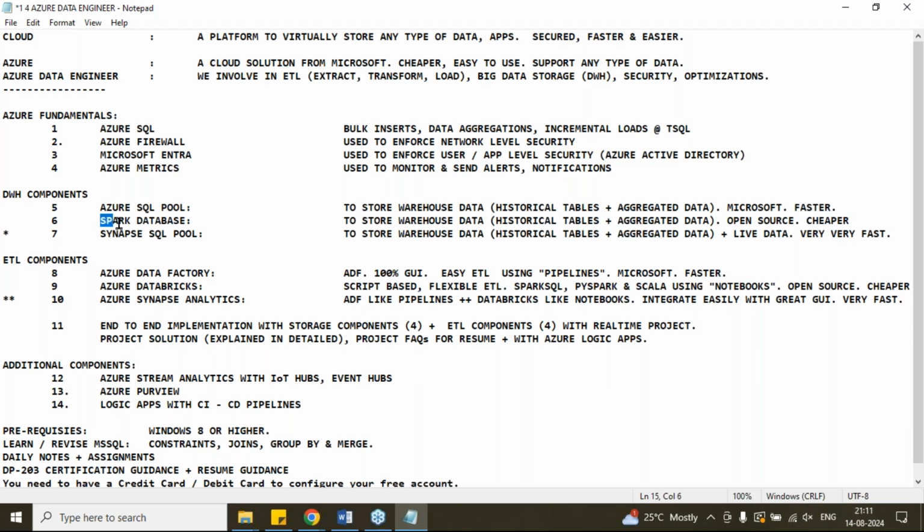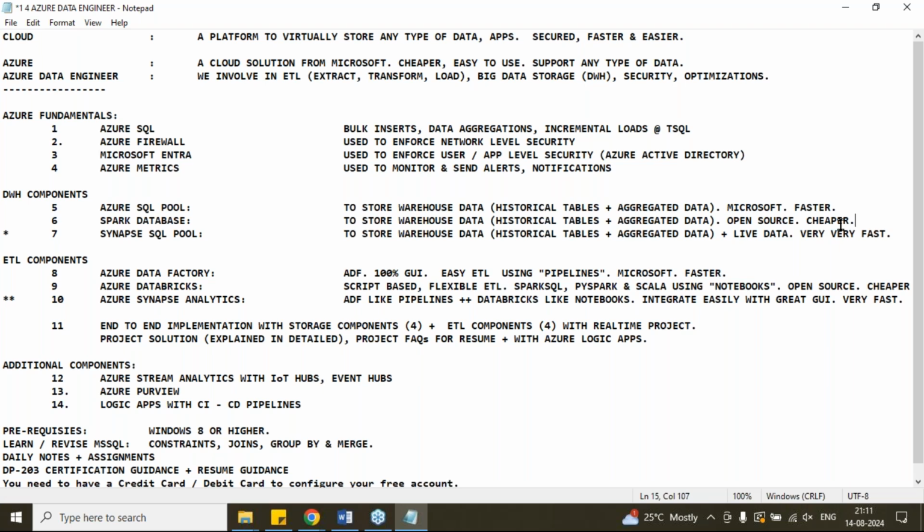Another one, Spark database, to store warehouse data, historical aggregated data, open source. It is comparatively cheaper.